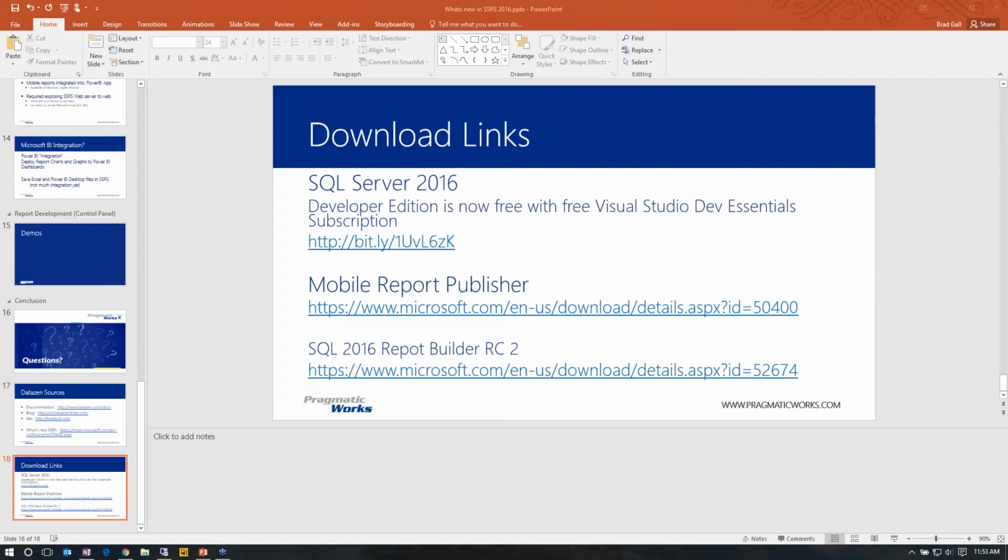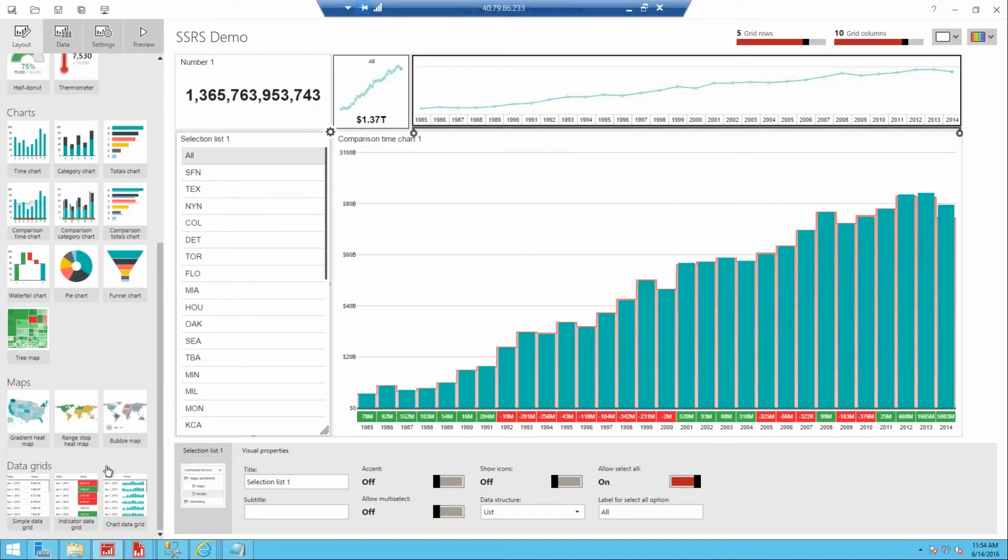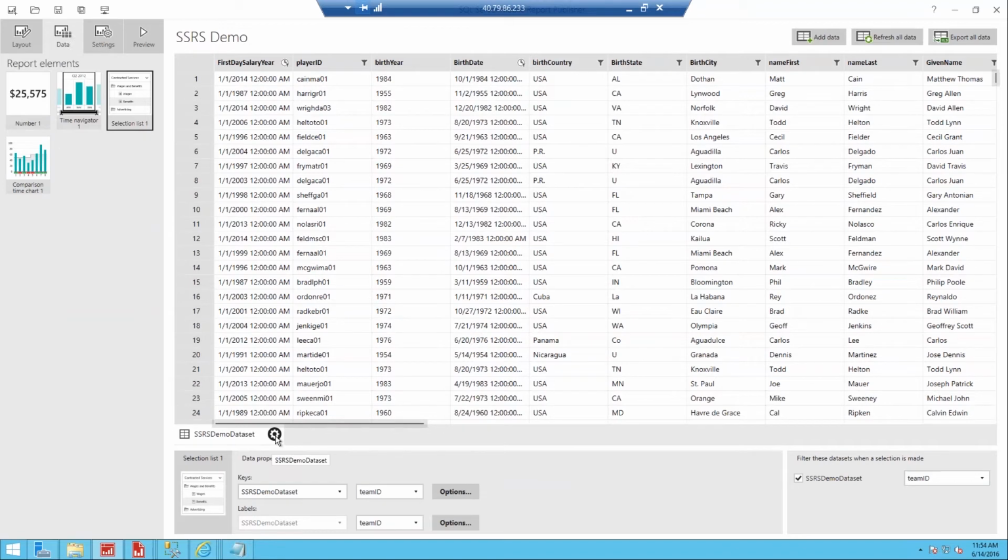Can you demo a data set with parameters and let the data set be used for creating a mobile report with drop-down parameters? So again, just for sake of time, I didn't have time to do that demo, but basically on the data set, I would parameterize a where clause onto it. I can maybe show you very quickly on the data sets. If I had created a parameter on the data set, if I click on this gear icon next to the data set, you can see it's grayed out right now.